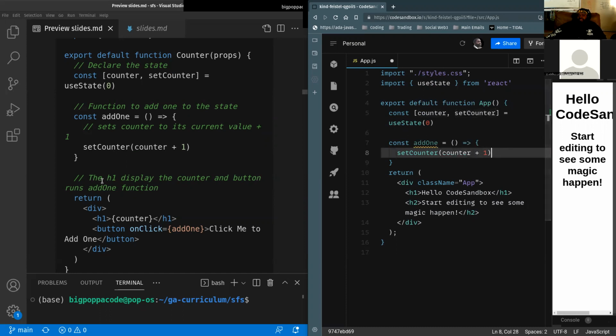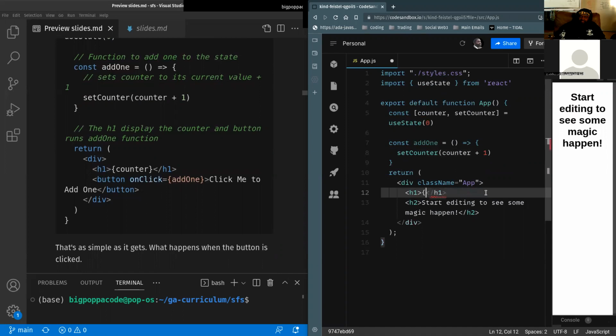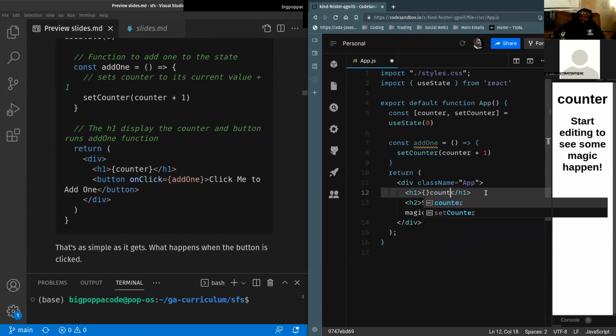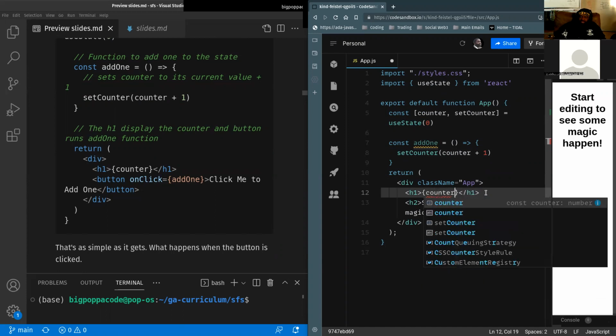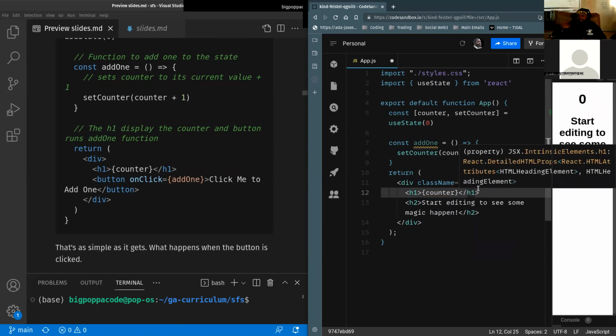The other thing that we're going to do is inside of our code, I'm going to get rid of this right here, and I'm going to put my counter here. And this might be new syntax to some of you that have never seen JSX before.